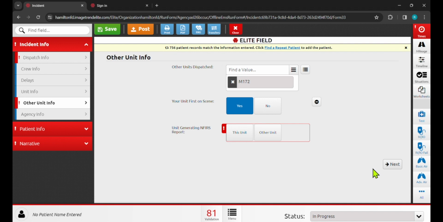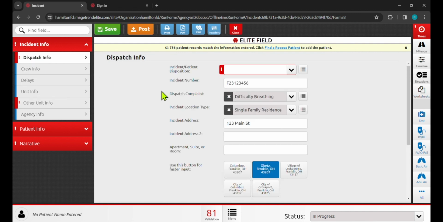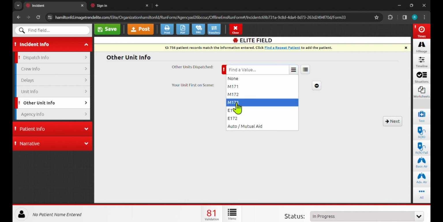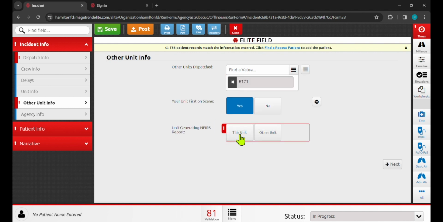With that being said, there are some other safeguards in case that doesn't happen, so that they don't get duplicated. Our system will only allow for one run number. Once this gets duplicated, it will not allow you to do another NIFRS with that run number. So that is a safeguard in case that happens. This doesn't happen very much, but it does happen. So just be aware of that. Two medics on the run, us and them, we need to figure out who's doing this. Now, when it is our engine and our medic, again, it is commonly accepted the medic is going to handle this NIFRS. Okay, so let's keep moving forward.